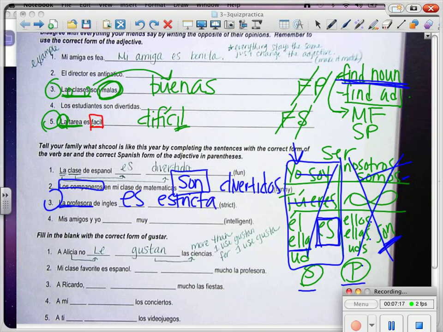All right, real quick, I'm going to look at número 4 because I think it's important. Mis amigos y yo. You guys, this is the only time you're going to use the nosotros form, if you see someone else, y yo. You use nosotros with y yo. It can't just be yo by itself. If it's yo by itself, you're up here on the singular side. But if it's y yo, somebody and I, you're going to use nosotros. So this, of course, would be somos. Vaya pues, let's move on.